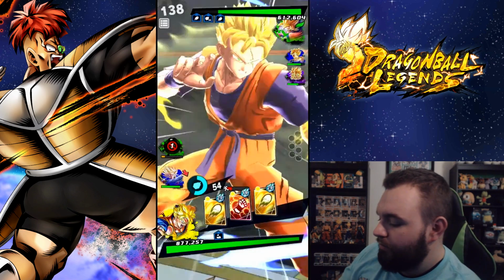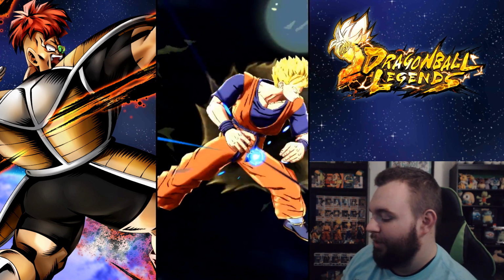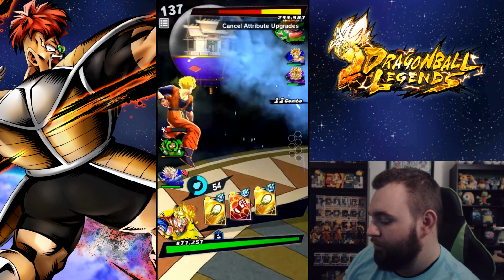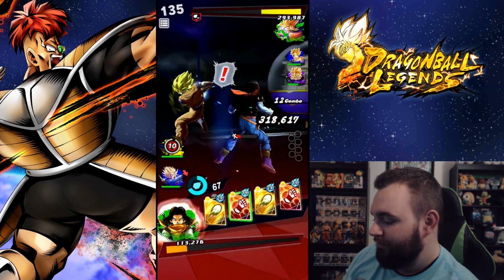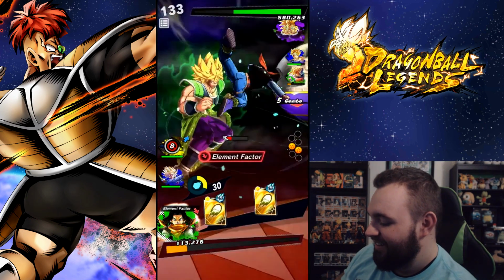Stop with the Godku. Stop. He's not that good anymore. It's very, very easy to play around. I get it. I like him too. Stop. No. Very, very easy to play around. Did I say that? I think I said that.